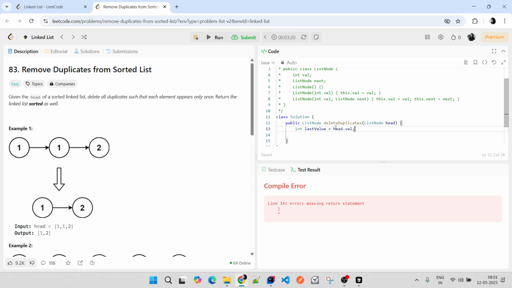So first I'll obviously initialize with this one, the var.